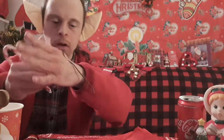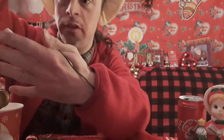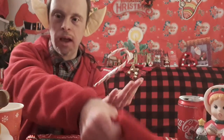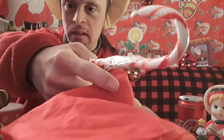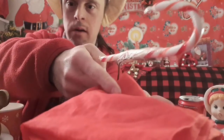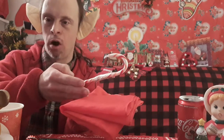So it looks just like this. With this piece here, you're just going to put it into your long sleeve shirt just like this. So it's in the back right here, going into here. What you want to do is take your silk like this and place it under it and hold it like this. Make sure that the silk is kind of up. That way it disguises and blocks the wire from here. That way, when you move away, it looks like it's just mysteriously suspended in space and floating on the holly red scarf you see right here.